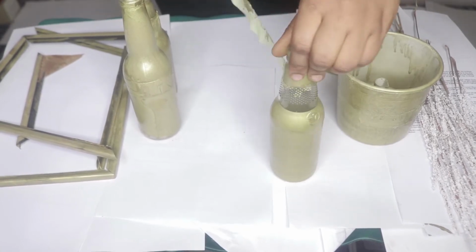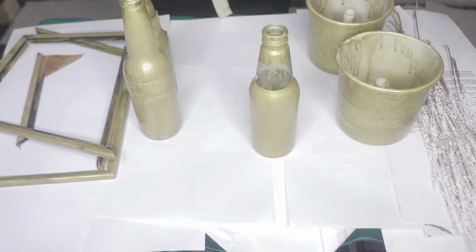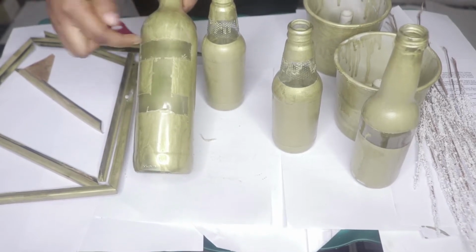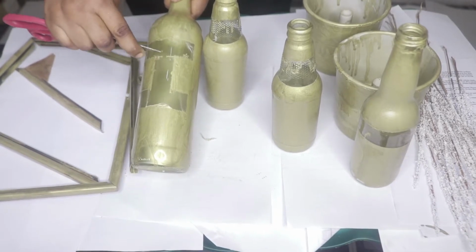So I had to leave it like that. But for this bottle, I'm removing the sellotape because, as you can see, I sellotaped this one more than once. So still, yet it wasn't looking really neat, but that's the fun part about DIY projects. It's not supposed to be perfect.